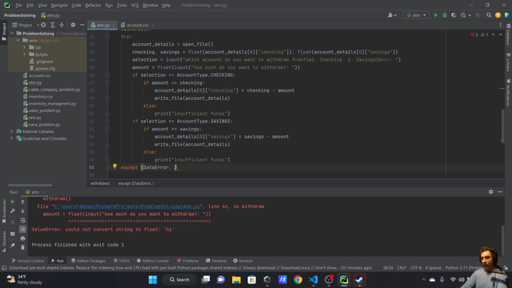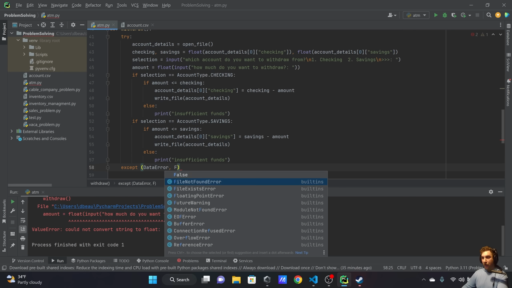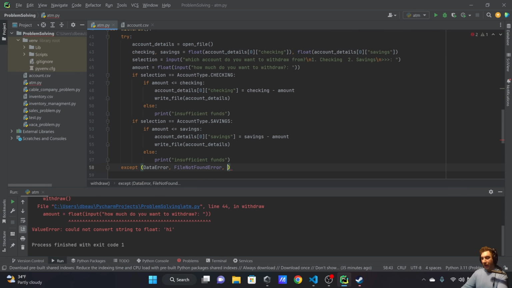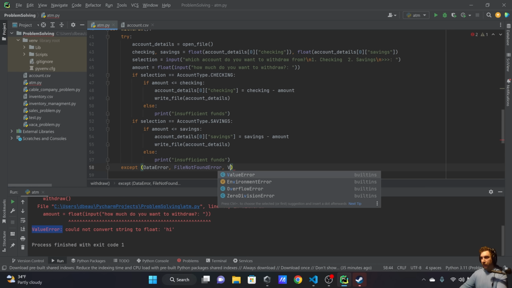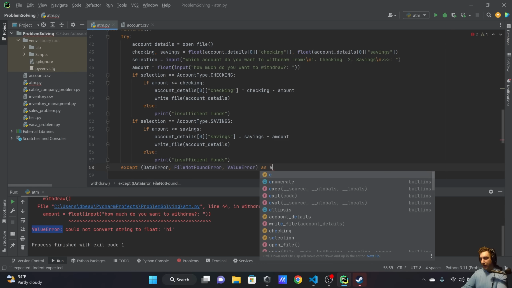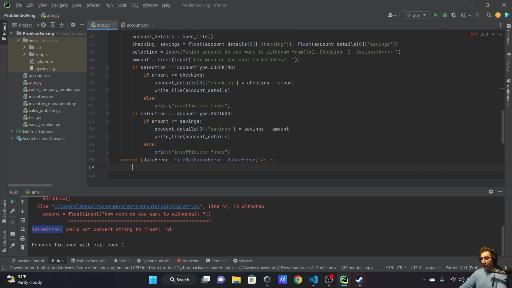We have a file not found error. And we also have the value error that occurs if we don't put in a proper number for the amount input. So let's go ahead and put that in too. So we'll say value error, and we'll say as E. And we're going to verify that this works. And then we'll just print E. Okay.